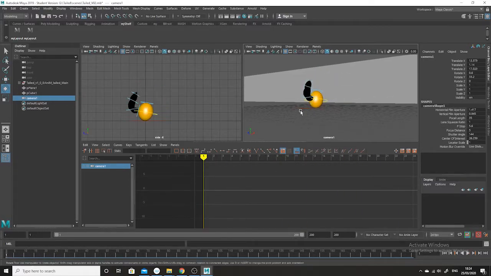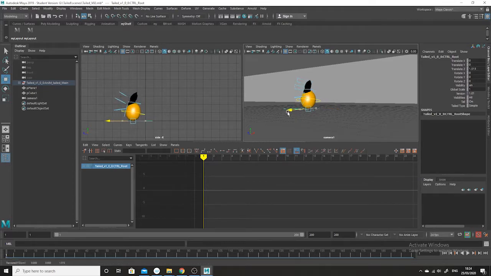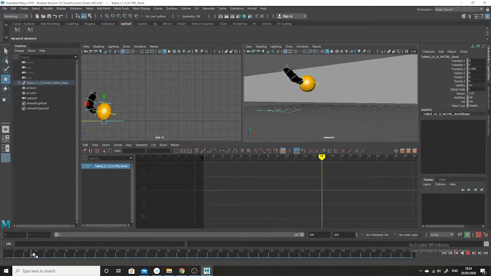Do I need to pull him back? If I want to pull him back, I can pull him back using this controller here. Even I can just pull this back like this. There's some problem with the, but so I can pull it back like this, and I can still get the animation that I want.